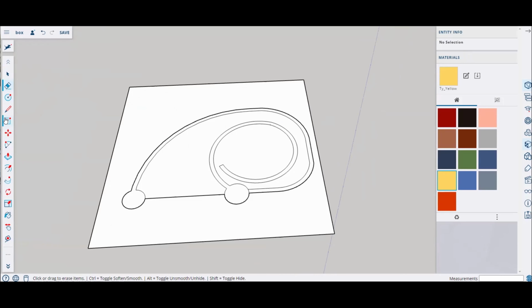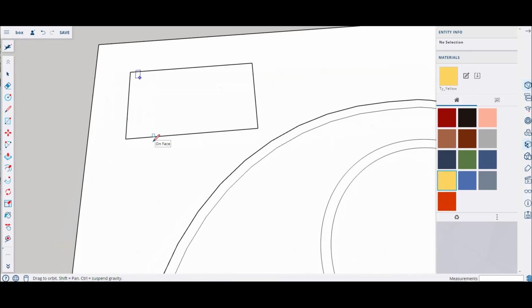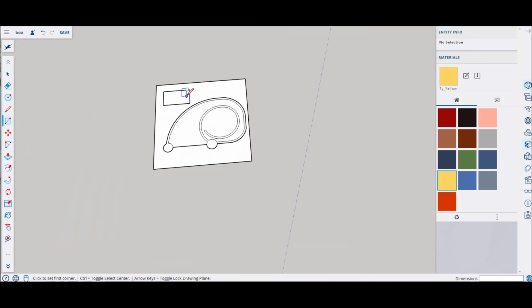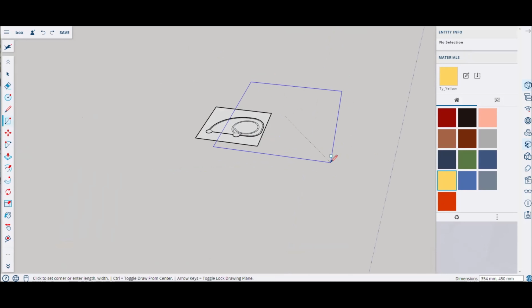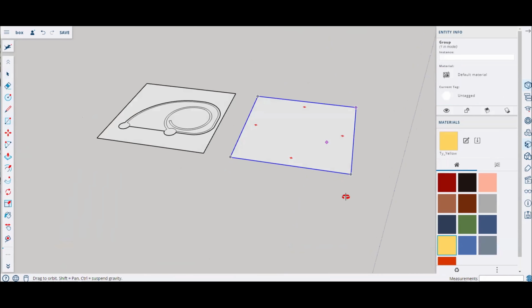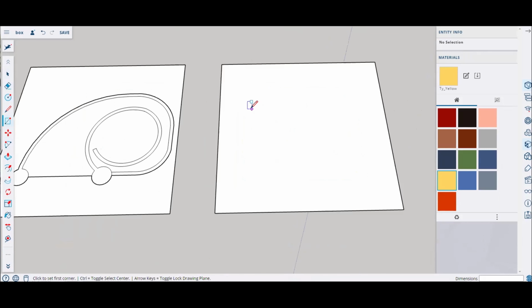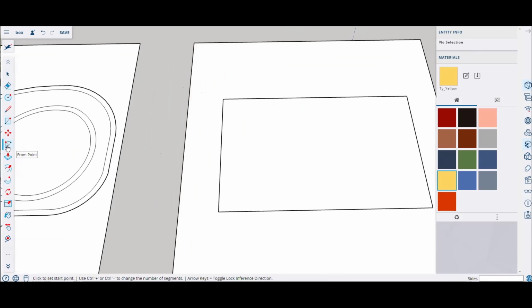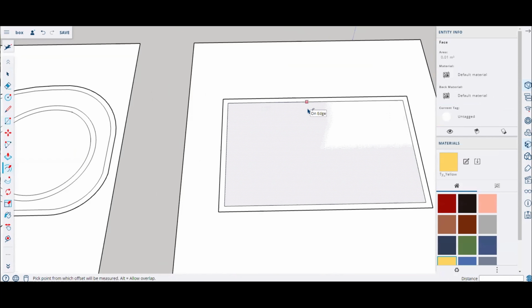Now you can draw in squares and do a box in squares and use that same process. I'll just do another one, so I'll do a box here. I'll just copy it and paste it because that's the print bed. If I was to do a square box, I'd use a rectangle and then use the offset tool to create the thicknesses. I keep on pressing the wrong button. 4. Now I'm generally using the Pro version, so I'm not familiar with everything either.